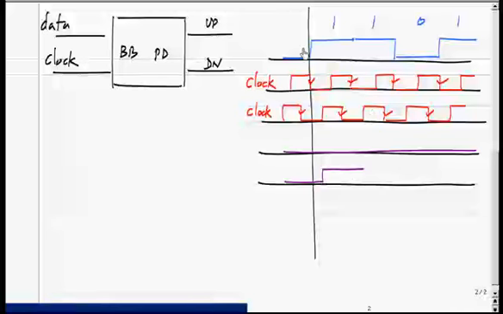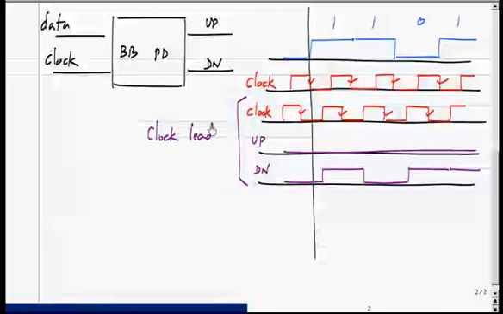So for this data transition, it's 1 here, and the next time there is no transition, so the phase detector output becomes 0, and for this particular transition again it becomes high, and for the next transition, that is this one, again it remains high. Okay, so this is up and this is down, and this is the case for clock leading data.